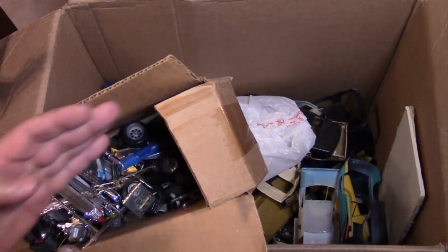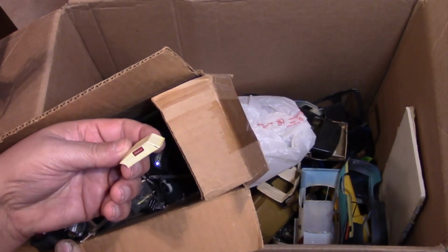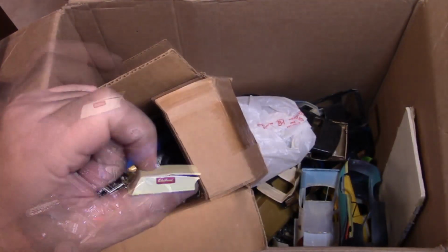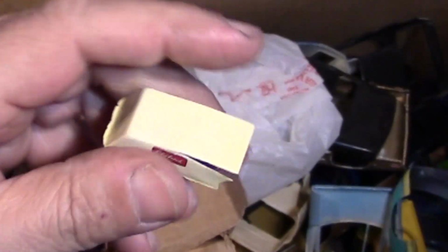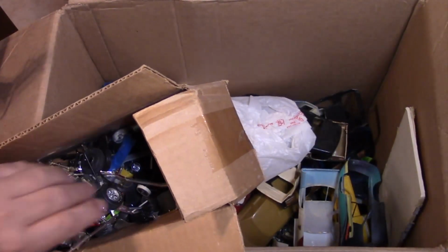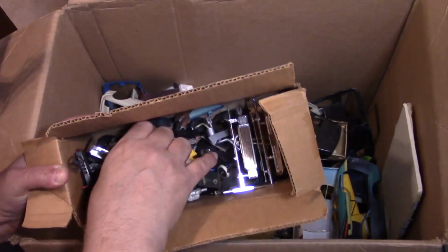I think that's a tire from it. Yeah. Oh, guys and girls and everyone. There's another piece of that Grumpy's Toy. That was the early Grump Lump, kind of reversed, that I scratch built. Wow. It's a little broken, but you can see how it's just sheet plastic all scratch built. I'm putting that off to the side. I think there's a lot of pieces in here from that Grumpy's Toy model. There's a lot of good stuff in here.